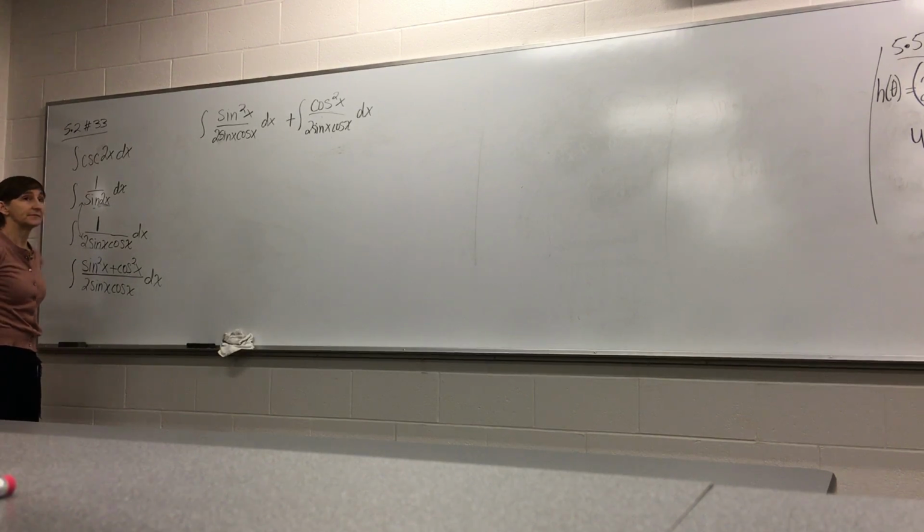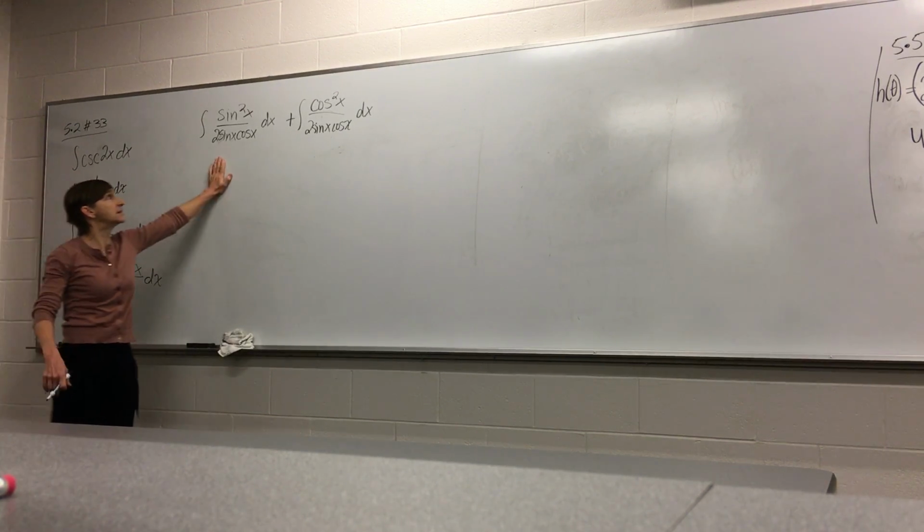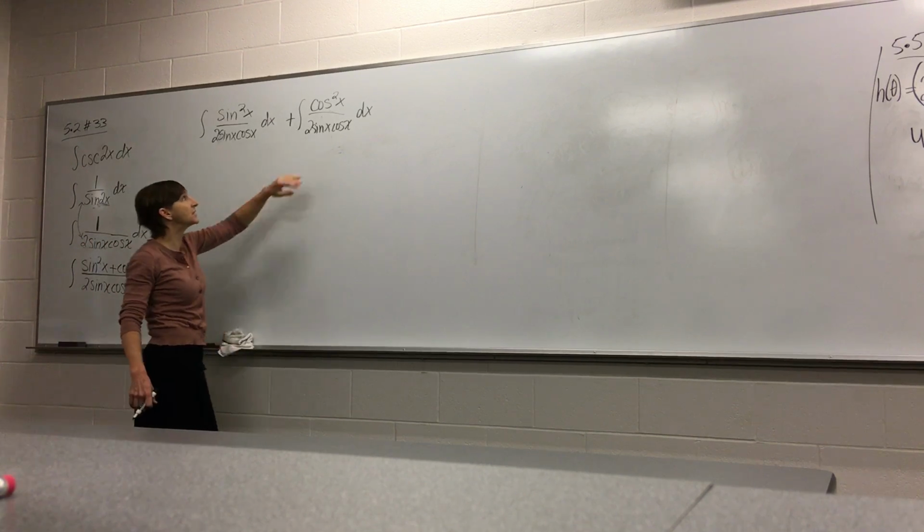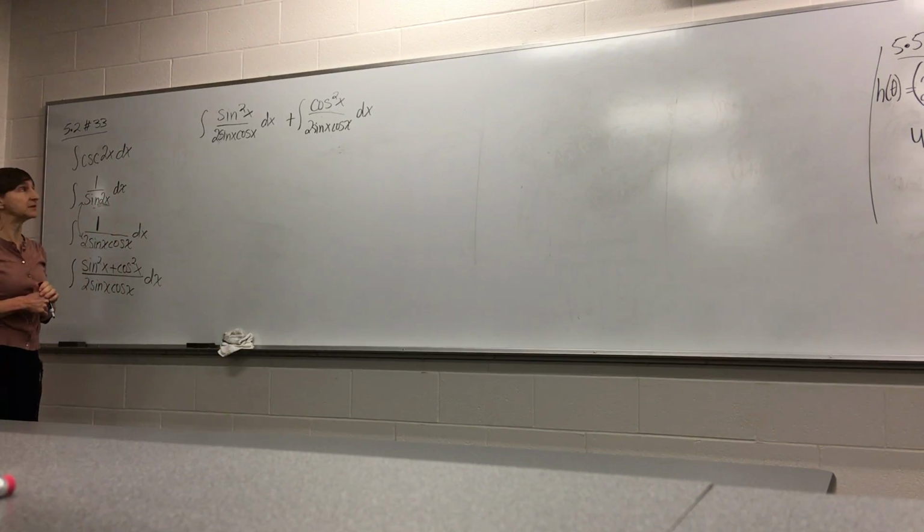Okay. Then what? Factor a sine out of the left one and a cosine out of the right one. You could factor a sine out of the left and a cosine. In other words, you could just cancel out one of the sines in here and one of the cosines in here if you wanted to. Do you want to? Is that going to be useful?